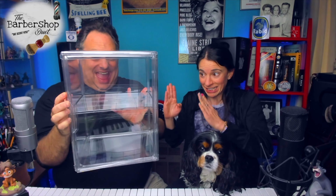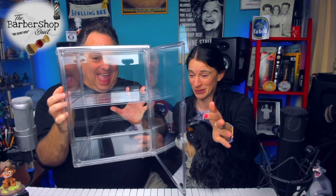And what's our mention today? Our mention today, it's a little bit bulky, but we wanted to show you in real life what this size looks like. This is what we use in our shave den to hold all of our soaps, and the shelf is the perfect size to fit 4 little stacks in each one. And here's how the door works. You can pick if you want it to open one way or the other way.